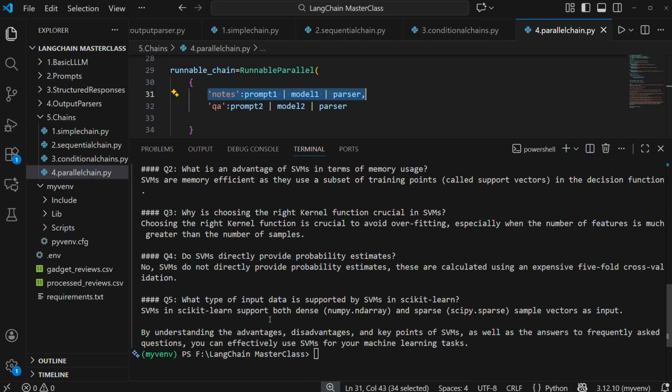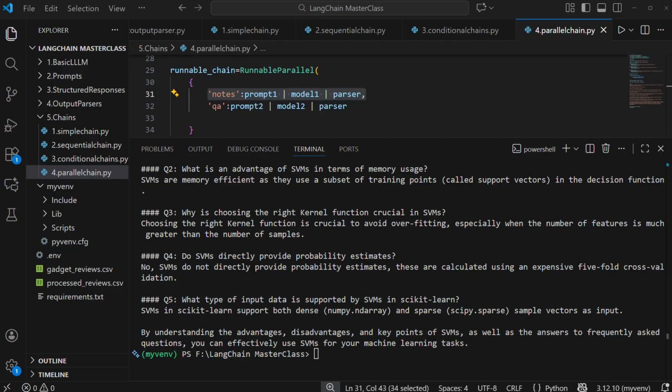So this is how we implement parallel chain in LangChain. And that brings us to the end of this session. So we explored how chains give structure to our AI workflows, starting with simple chains, moving into multi-step sequential pipelines, branching logic with conditional chains, and finally parallel chains that let us execute multiple tasks at the same time. By now, you should have a clear sense of how powerful and flexible LangChain becomes once you begin connecting these components together. This is the foundation that allows us to build real production-grade AI systems that are modular, scalable, and capable of handling increasingly complex logic.